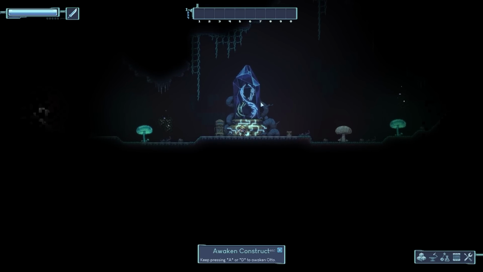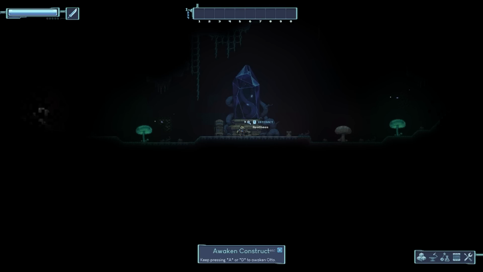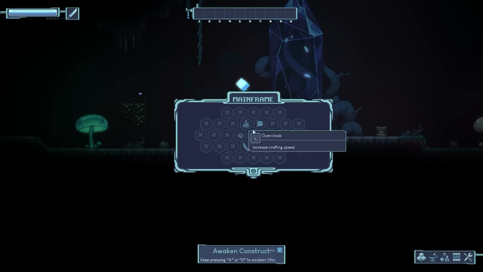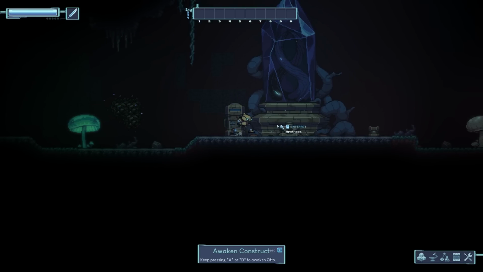So, first things first, we play as this kind of little character here, and we start by powering up this big crystal here. Now, we are currently in an underground area. That will not always be the case. I'm going to do my very best to explain in as brief a time what the heck is happening. So, we have ourselves a little mainframe here. These are upgrades that we can get to the way that we play, or perhaps to the specifics. Increases sword power. We'll talk about that in a second. Grants the power of apotheosis, boosting health, mining speed, crafting speed, etc.